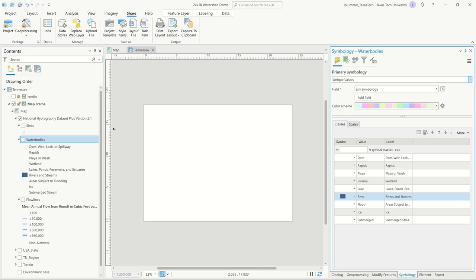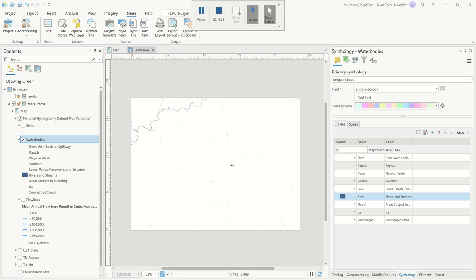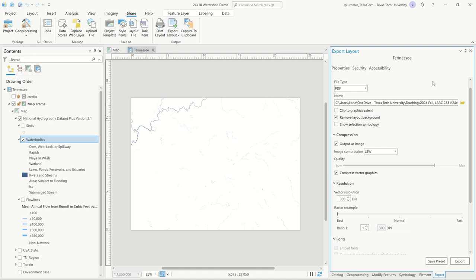Okay, so turn this on and the wheels are rolling. Okay, so we got a little something in there. That's as much as it's going to give us. So let's go up to share, export layout.